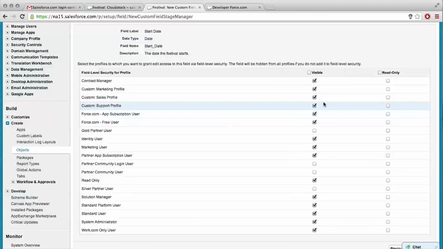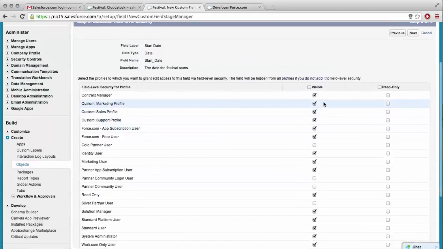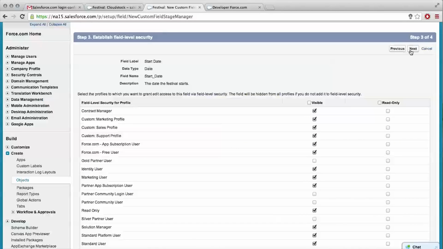Yeah, so this wizard really takes us through every sort of aspect that you might need to consider around building a field. In this case, again, it's asking us about security. So if we were trying to build private fields, we could associate, hey, we only want to make this visible to certain profiles. Okay. I know it's a lot of jargon to begin with right now, but all you really need to know is every user that lives within your Salesforce organization is associated with some security profile. So you can turn fields on and off for individual people if you want. And for now, we can just leave it at default.